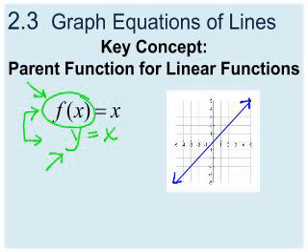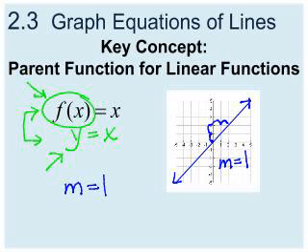So I have over here the graph of the parent function. This is the graph of the line f of x equals x. I want you to take a look now that we've talked about slope, and I want you to figure out what the slope of this line is. If we look at this line, I rise 2, I run 2. If I rise 3, I run 3. So the slope of this line is 1. So the parent function has a slope of 1.